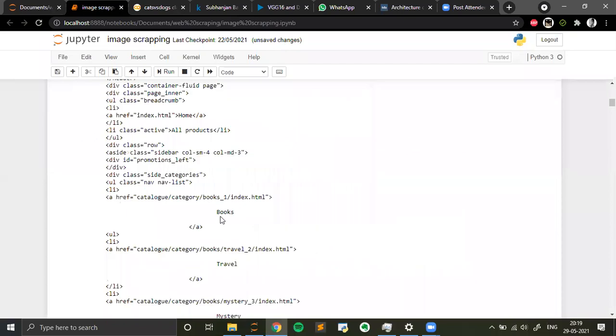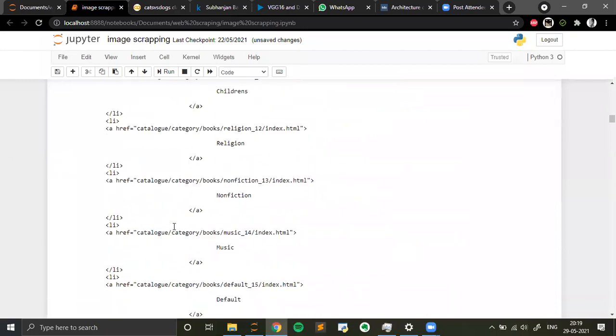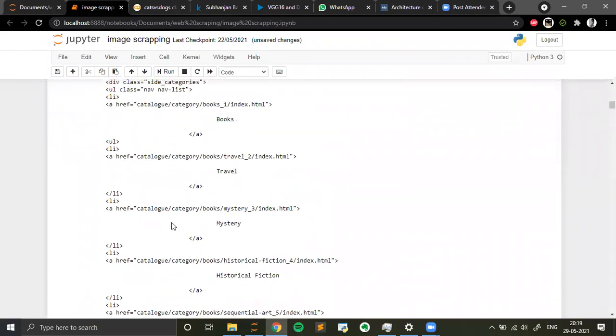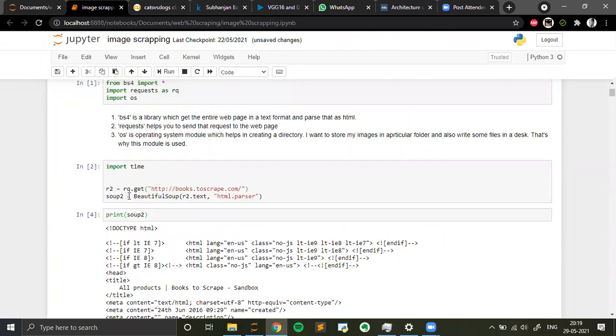just see here, almost everything is the same, but somewhere you will find that an a tag just ends, and just below that the li tags end. So the proper indentation that I wanted is not happening.